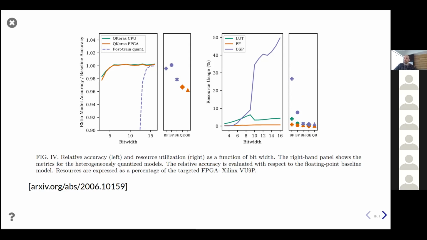On the y-axis here, you have relative accuracy to the baseline floating point model. And so here you can see that the quantization-aware training procedure produces models that can retain accuracy much further down in bit width as compared to a naive post-training quantization.